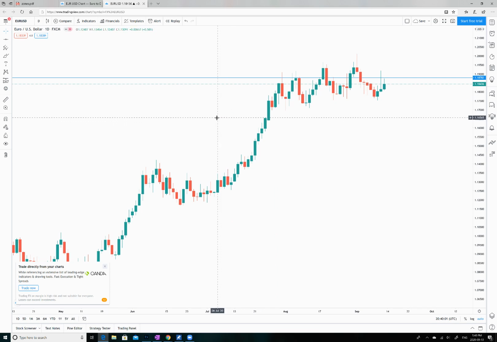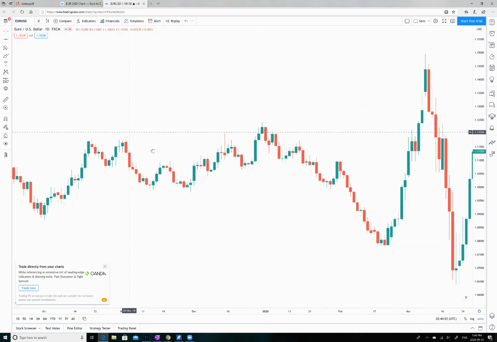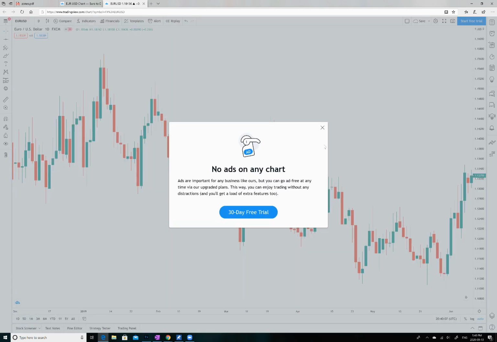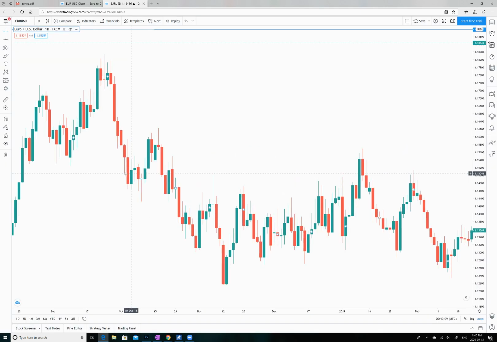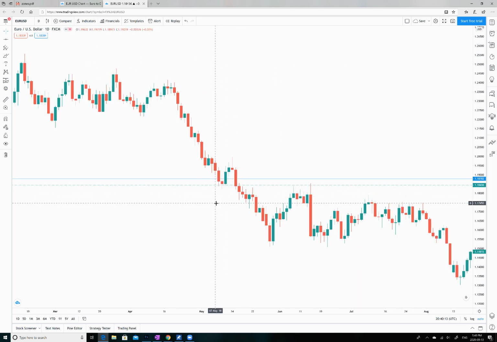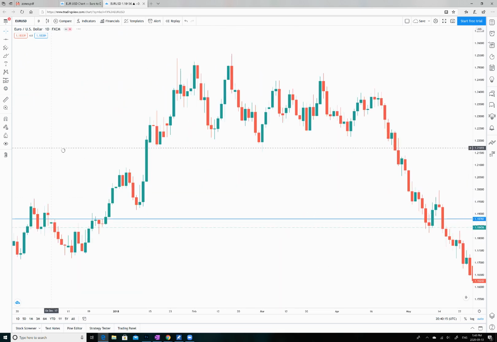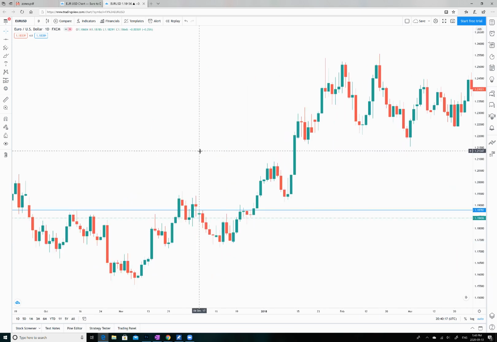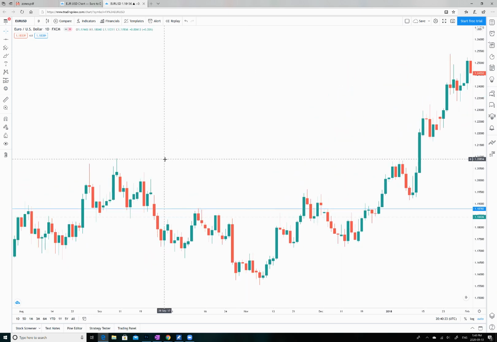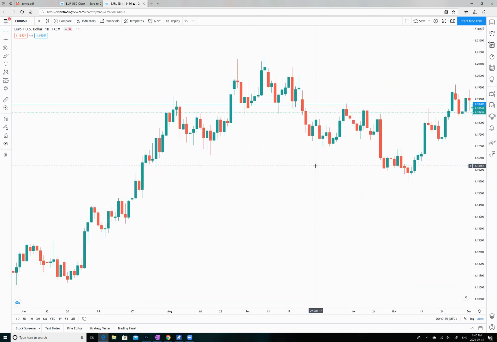So I want a nice engulfing candle at this level. I don't see one in the current area that we're in. Let's go back and see if I can find one around here. This is the worst thing about doing this live: sometimes you have to hunt for a nice engulfing candle, and other times it'll just be right there in front of you.